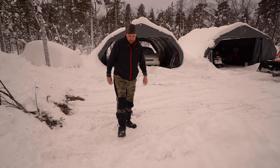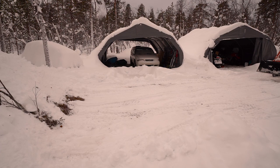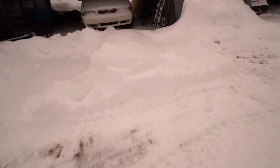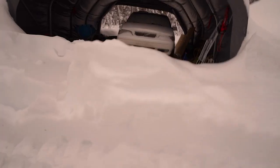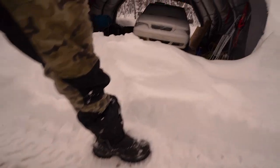It's as simple as that. Moved a ton of snow there really quick. I will show you just how much snow there is, because from that angle you can't really see. It's well over a foot deep. See here? There's my leg. Well over a foot deep, these mounds of snow.